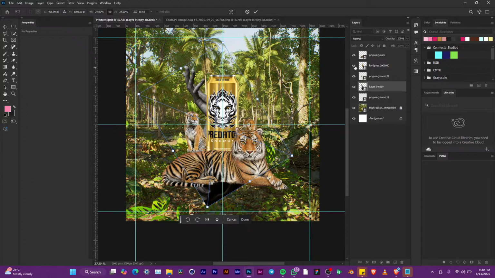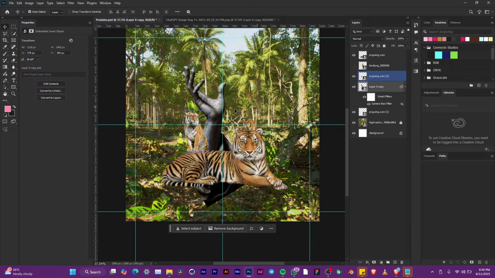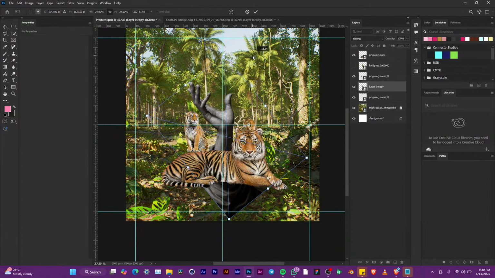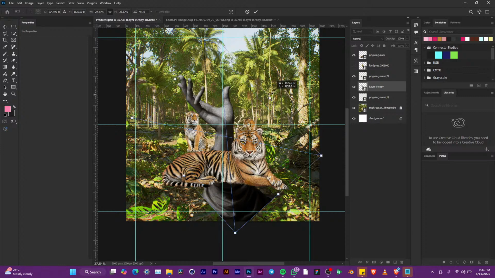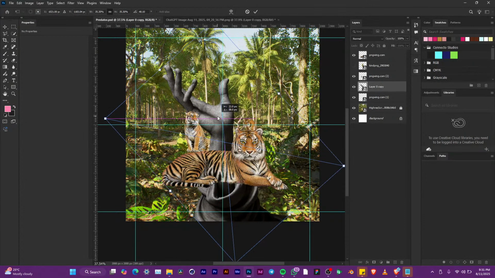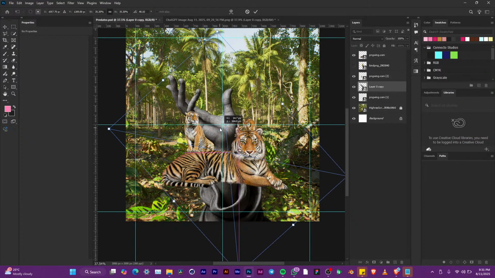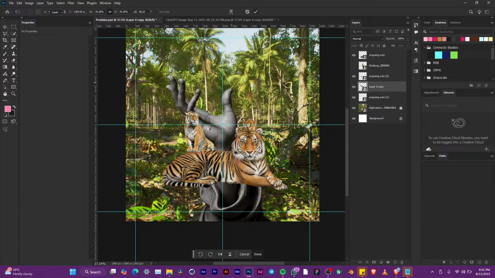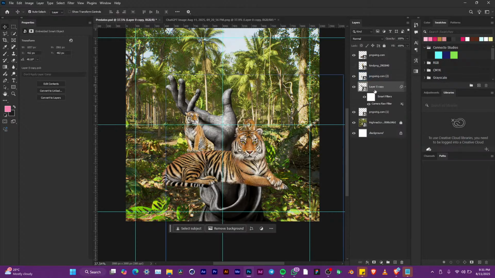Let me turn off the predator so we can see it clearly. So something like this sticking out of the ground and holding the predator itself. I wanted this hand to be big like this, but then it might take a while. So you'd adjust and check your options, which one works best.